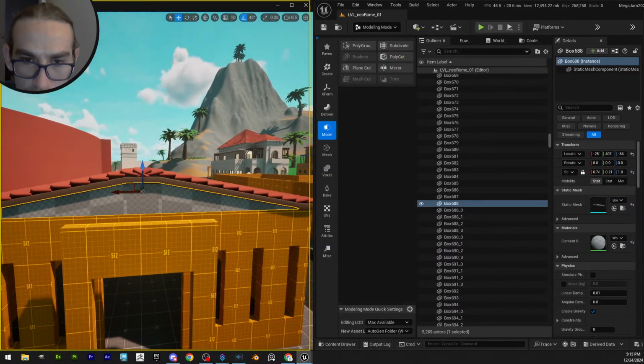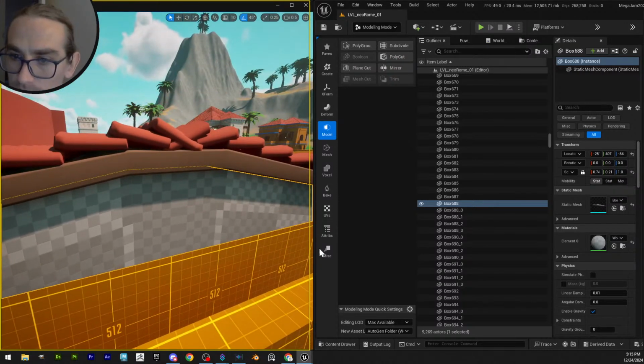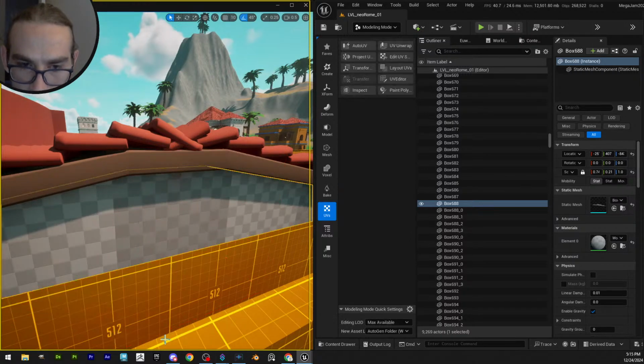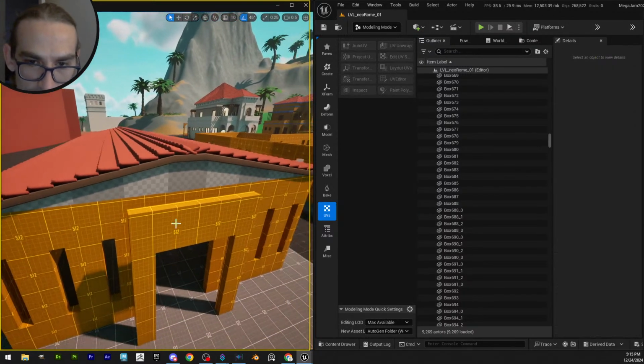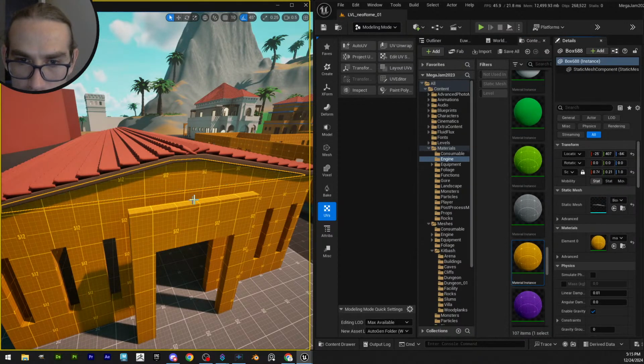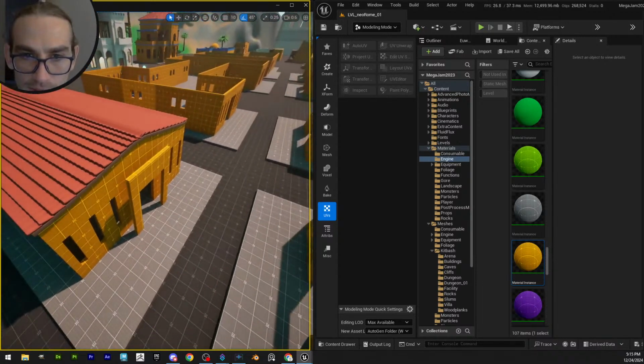Cool. Now I would like to very quickly go to UVs, project UVs, box, reset to have nice squares, which doesn't really matter because we are using triplanar textures which don't really care about UVs. And nice, we got that closed.